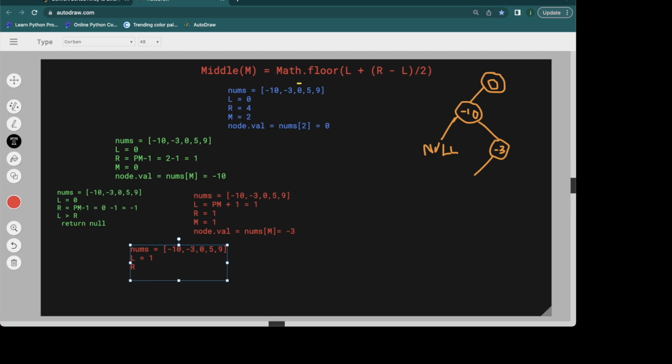And our right will be our previous middle minus 1, which is 1 minus 1, that is equal to 0.